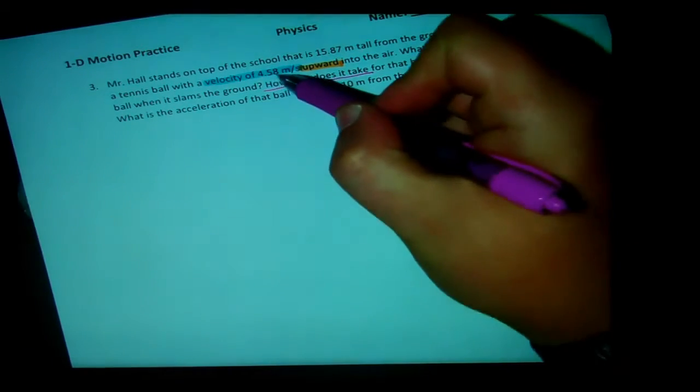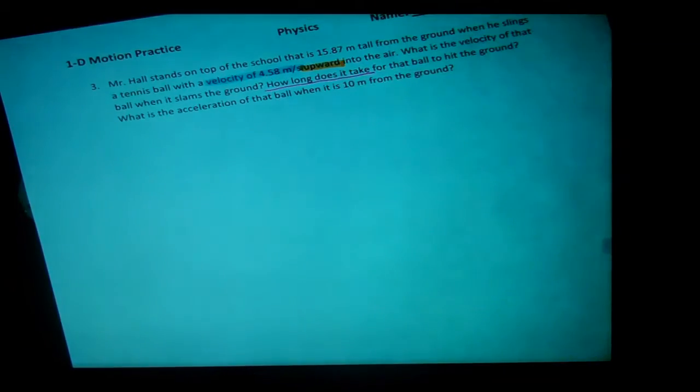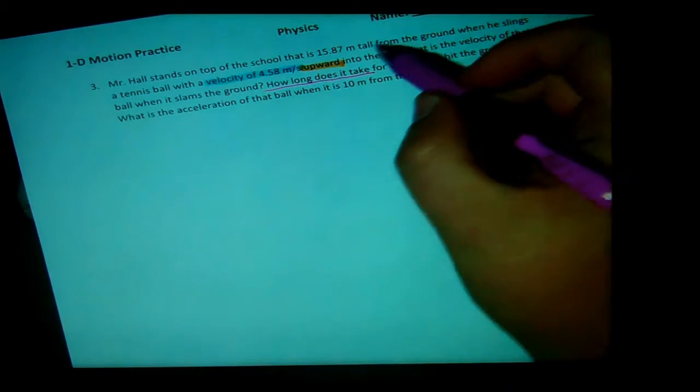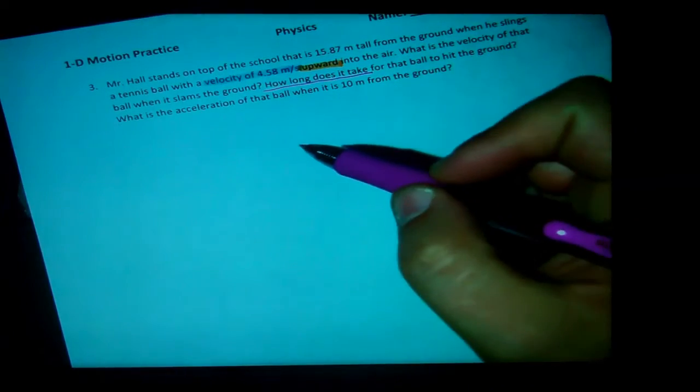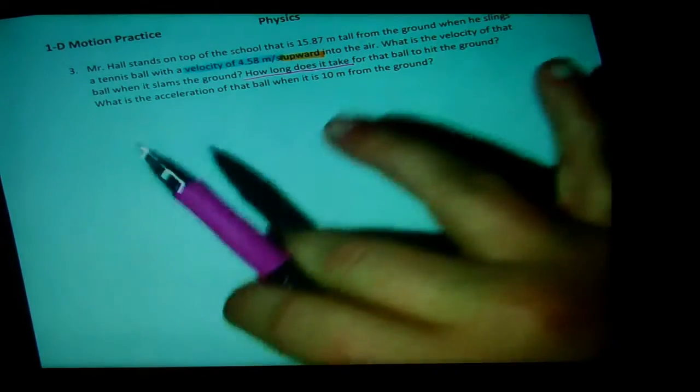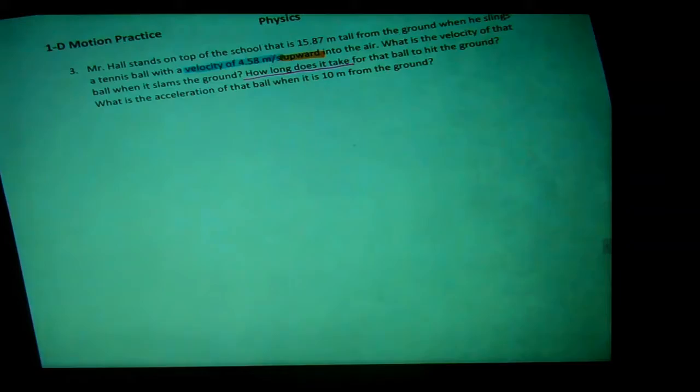Because I want it as simple as I can get. You have a choice. Either your initial velocity has to be negative and your gravity and positions stay positive, or you flip it so the initial velocity is positive, but then your gravity and those positions have to change to negatives. My goal is to solve it both ways. I just don't know if I'm going to get it done in enough time to be sent to you guys, okay?